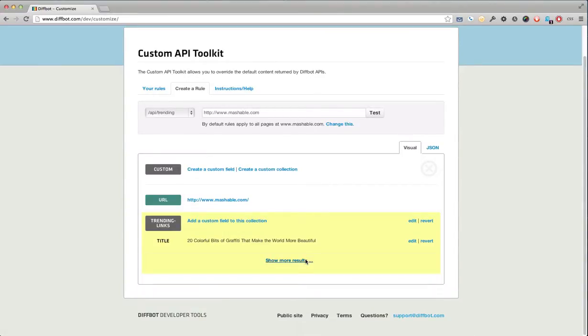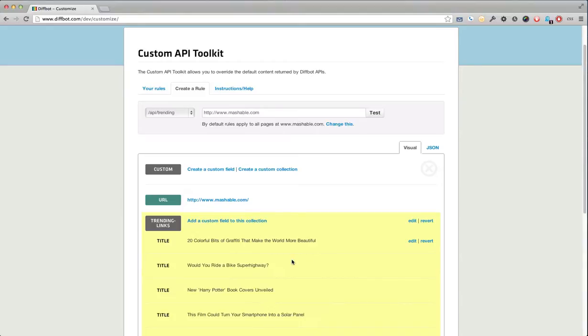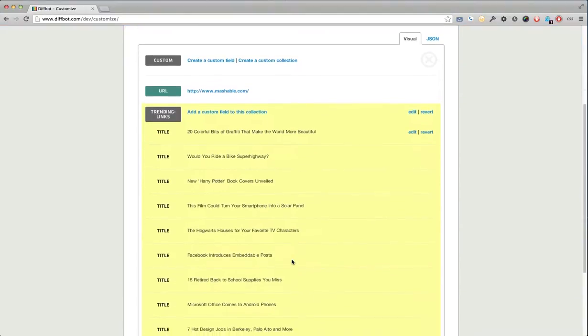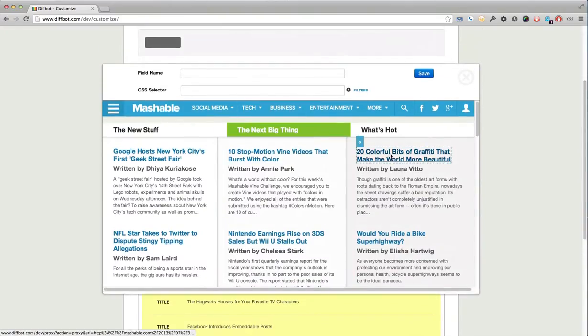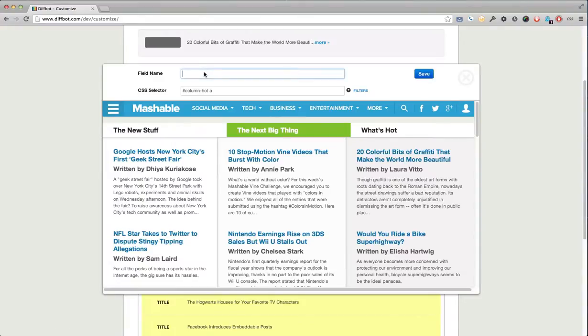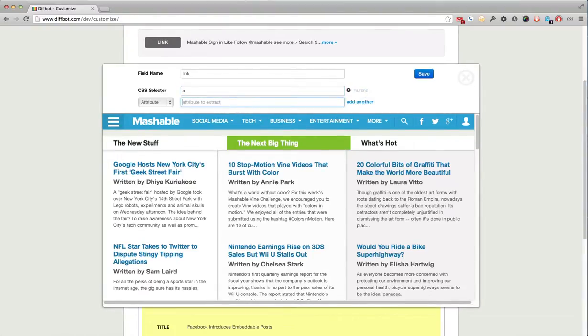There's our title, and we can click this link to preview all of the results that are coming back from Mashable.com. But let's go ahead and round out our API. Why don't we grab each link, the link address from each article title. I can again remove this extra ID. I just want the anchor tag. And then to get the link, the actual location value, I'm going to need to get the attribute, the href attribute. I don't want the text contained within the anchor tag. I want the href attribute. So I'll add an attribute filter, and I will enter href, the filter I want to grab.